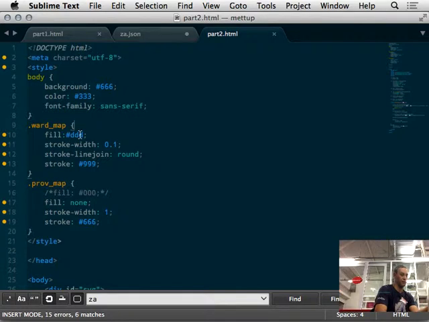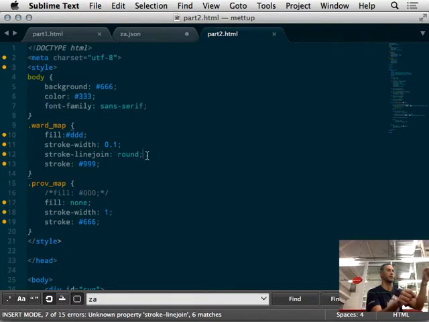So here I'm giving the fill color for the ward map as a light gray. The stroke width, the stroke line join, that's where the lines actually come together. Sometimes they can be jagged, sometimes not. An interesting thing about SVG is sometimes you'll see a blurred line. There's a very long and boring article about the aliasing of SVG lines between different browsers, which took me about half a day to read because it was that dull. But the outcome of it is that as long as you add 0.5 to your line length, so you don't have something starting at 1, you have it starting at 1.5, you get straight lines.